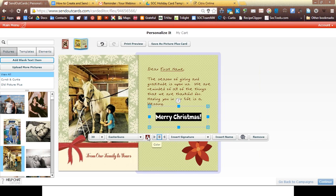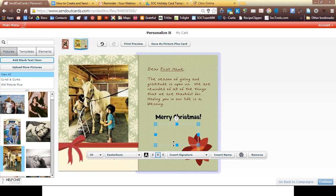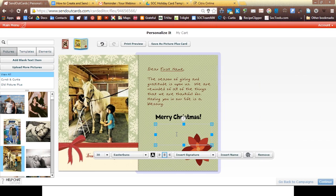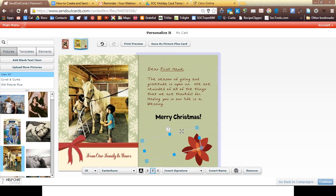Let's go back and add a blank text box. Again, before I move it, I'm going to pull the blind down. I'm going to stretch it out, and I'm going to move it. Whoops, now sometimes that happens. You notice I click over to the right often to reset. Move my text box, and I like to slant it so it looks a little more organic. And my little flower is a little big for me, so I'm going to put it over here.